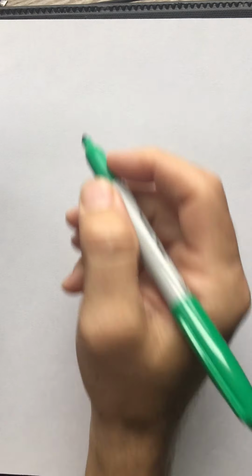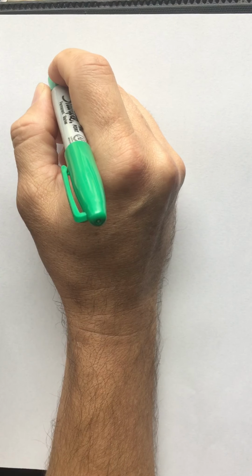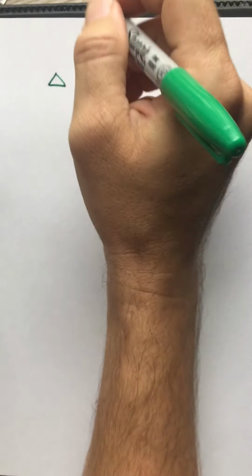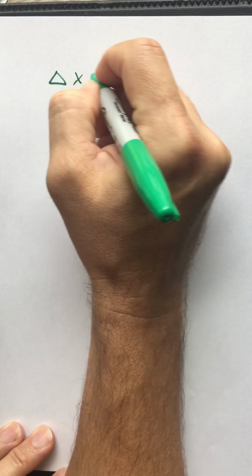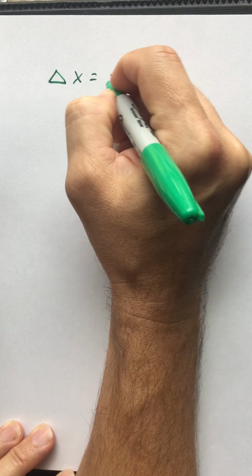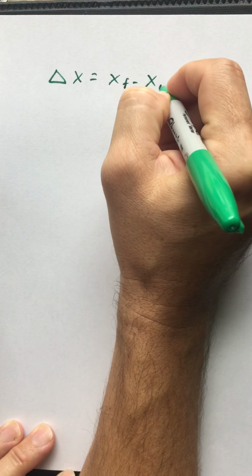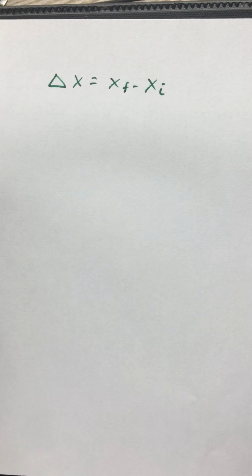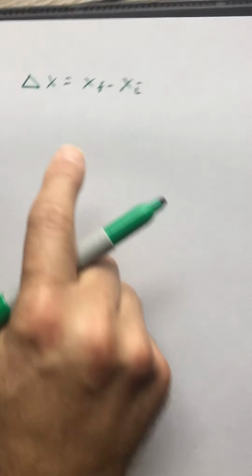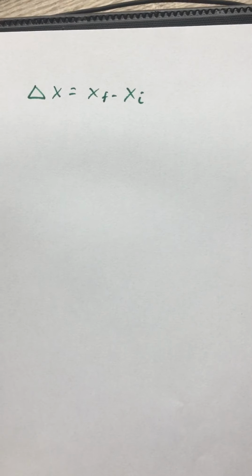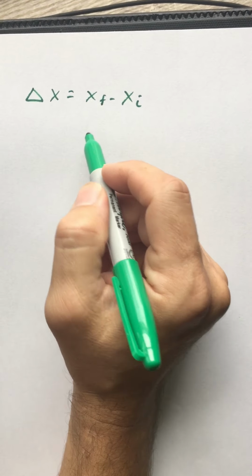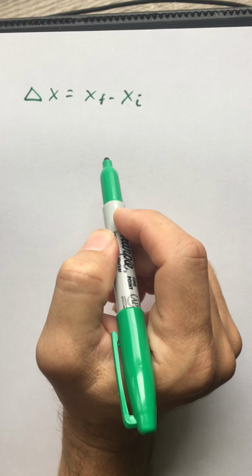If you're watching this video as part of my class, I want to call your attention to a couple of differences between the notation that I'm going to use and the notation in your text. What I've given you in these videos and what I'll be using in class is something like this: Delta x is equal to x final minus x initial. The best I can tell, this notation makes things the most clear.